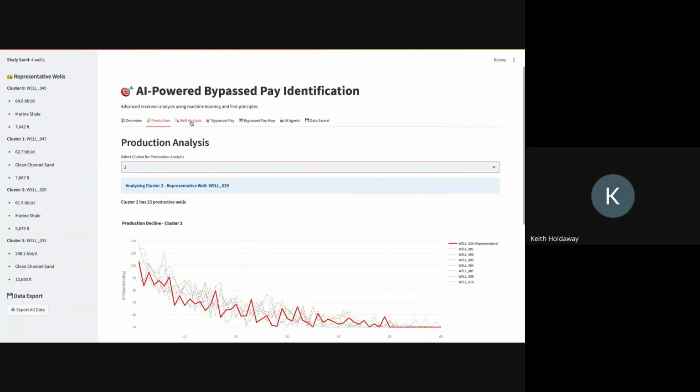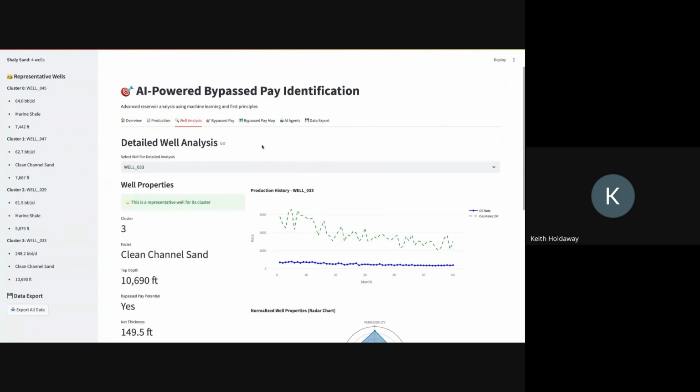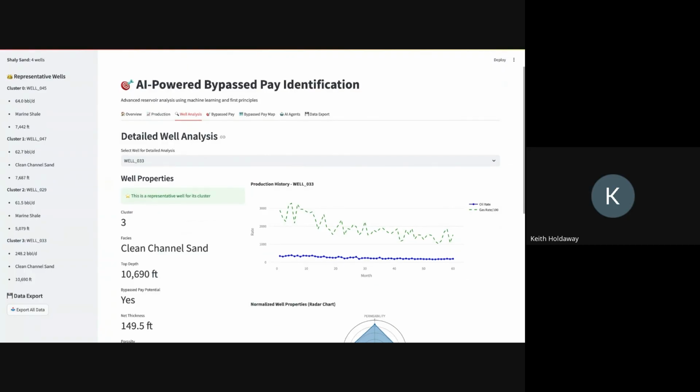Sometimes we customize this because we get feedback saying we don't need this visualization, we need that visualization, etc., and we need different tabs. So this, as I say, is really just a prototype of the first one we put out. So the third tab is the well analysis. Someone's called this a digital twin for geoscientists.